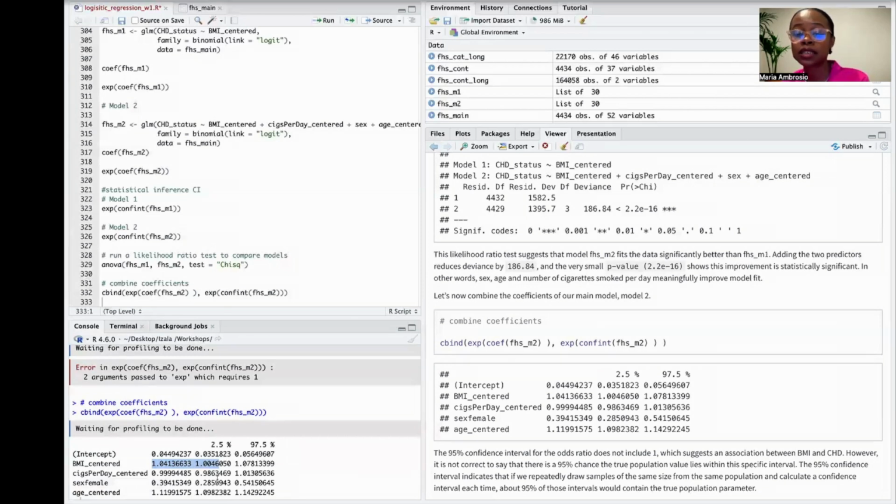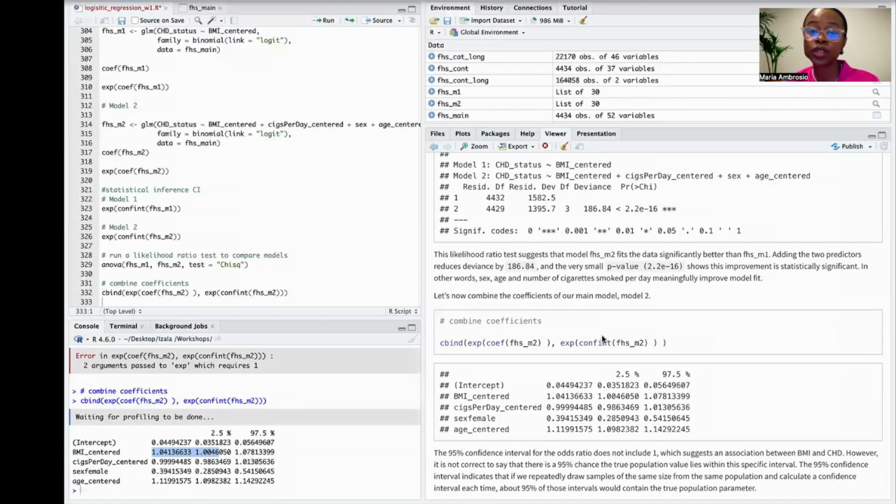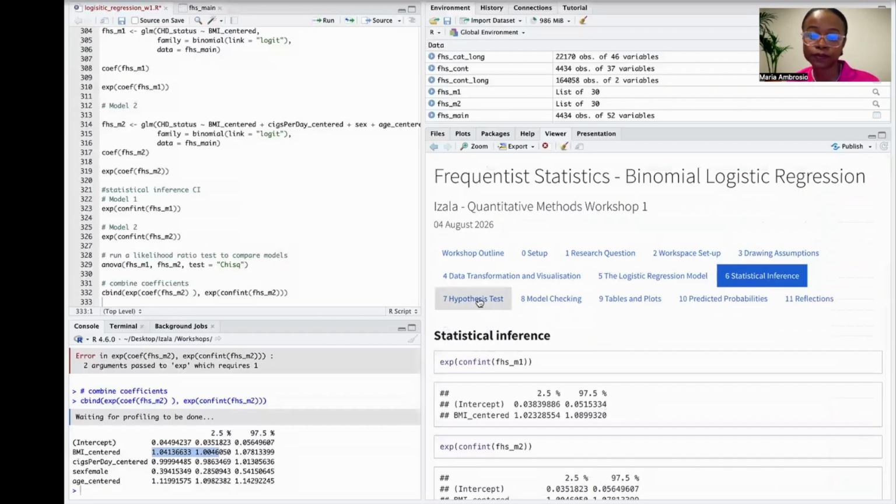Remember, this is a key aspect of frequentist statistics: the repetition of your experiment with the same population under the same conditions. Frequentist statistics assumes that if you do that, about 95% of those confidence intervals will contain your true population parameter. So again, be careful when you interpret your confidence intervals.